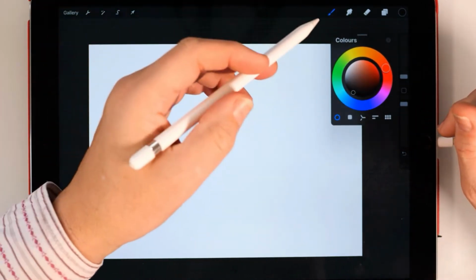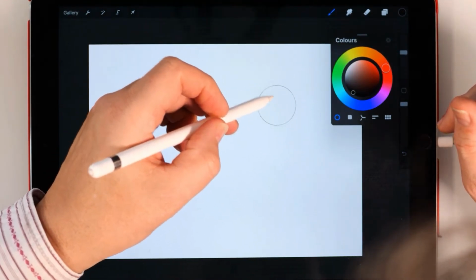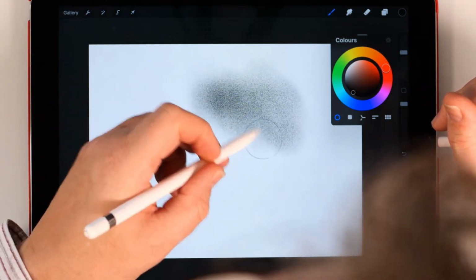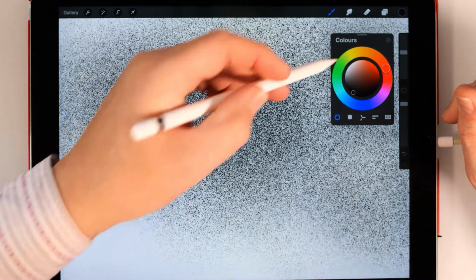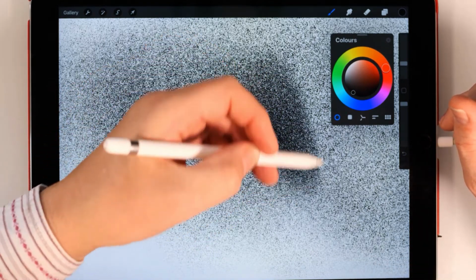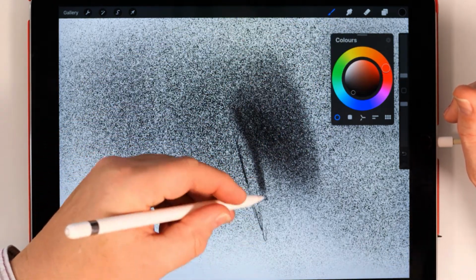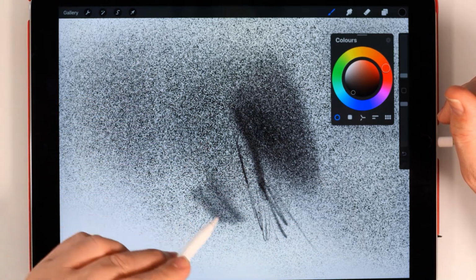The reason I'm using this brush is if I have it quite large, I get a nice set of off-tone dots, really soft texture. I can reduce that, make it more like chalk to paint denser, and I can go right down and use it like a fine drawing tool. And I can tilt it as well for shading.